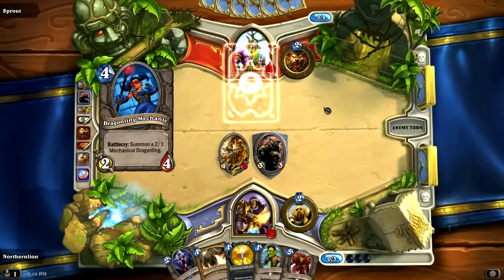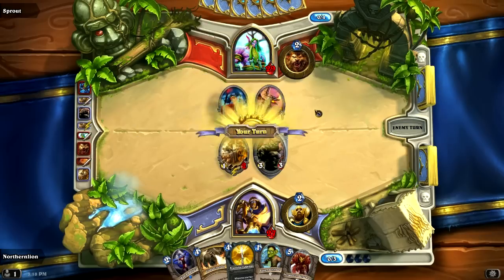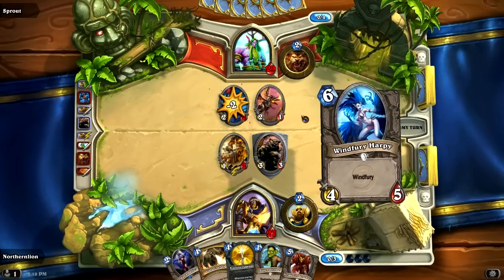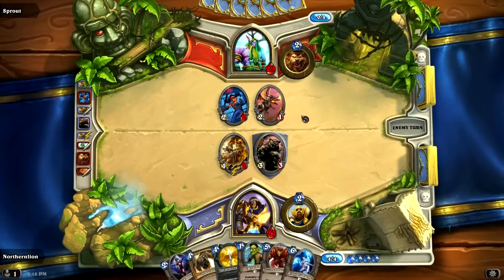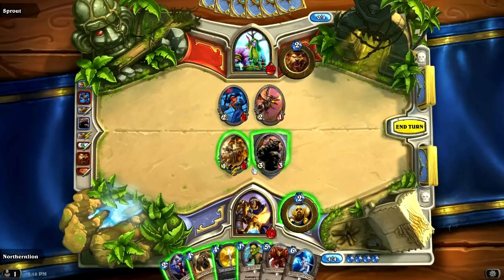Let's see, though. Alright, this might be a pretty good True Silver Champion play. Actually, now it becomes a good Consecration play. I'm just trying to think about how I would want to deal with this. So it's True Silver Champion, I kill Dragonling Mechanic. That's pretty good. But I think Consecration is better. It keeps the board completely clear.